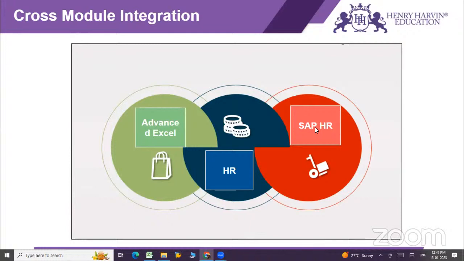SAP is a German-based IT software organization, a company which has a presence in around 160 plus different countries. They have a presence in all sectors like manufacturing, IT services, and every sector you can find SAP, and it is also known as an ERP. As far as the client database is concerned, it is around 4.1 million. Just see how big the company is. Now, SAP is not alone in ERP. There are many other software companies in ERP: Oracle is there, Precision is there, PeopleSoft is there, Workday is there, SuccessFactors is there.